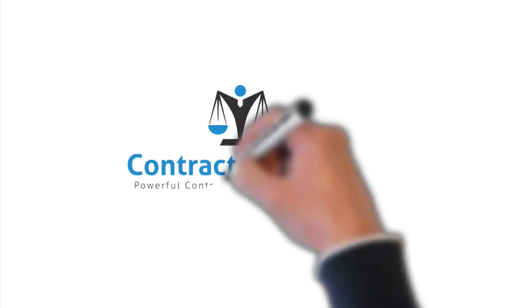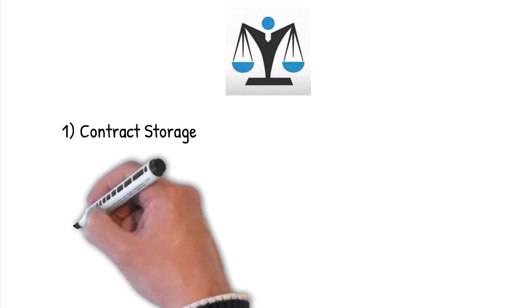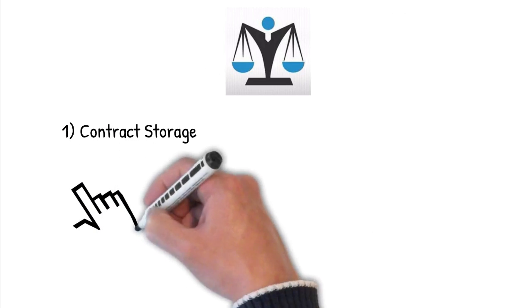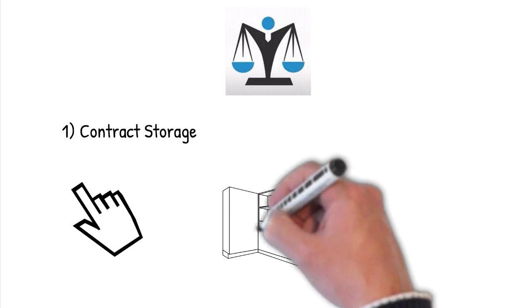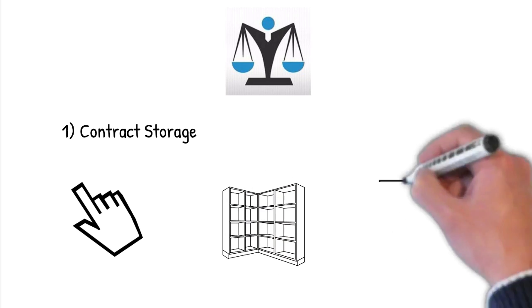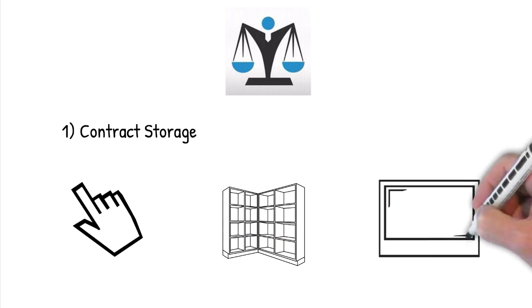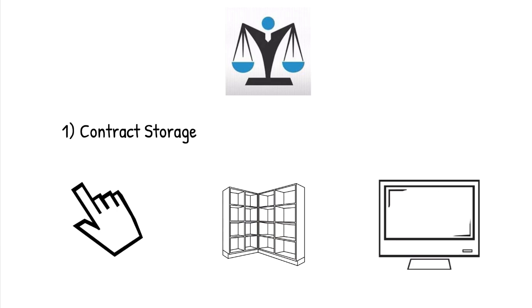It's called Contract Assistant. With Contract Assistant, you're covered in the three most important facets of contract management. Number one, contract storage. With Contract Assistant, your contracts are always just one click away, stored in virtual file cabinets so documents can never be lost. Contract Assistant centralizes all of your contract information and supports multiple databases.